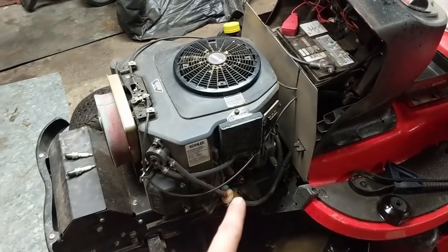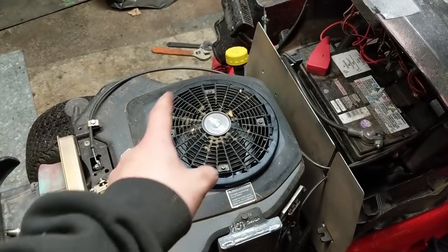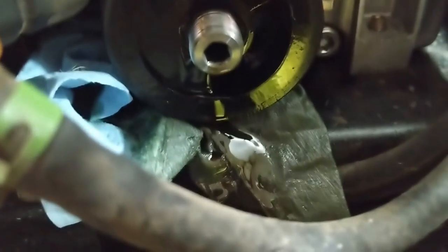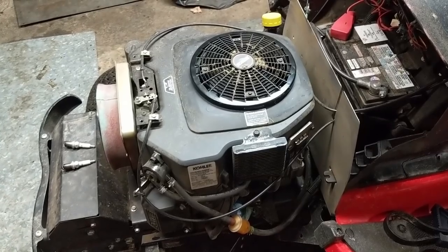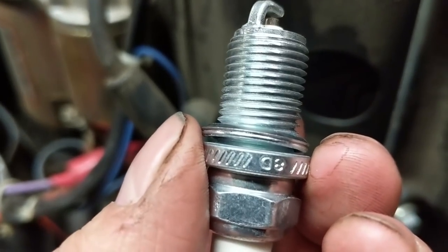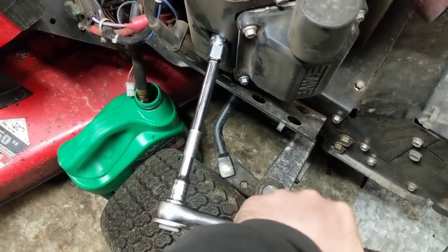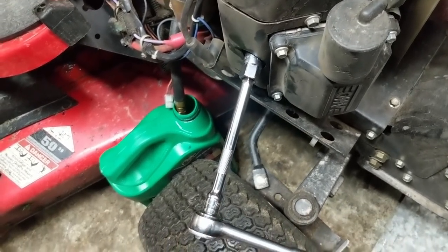With both spark plugs out, the oil filter off, the dipstick open, and the oil drain tube open, I'm going to slowly rotate the flywheel clockwise with the key off. That engages the oil pump and any excess oil should drip out of the oil pump hole and the drain tube. There is just the slightest amount of oil coming out. Don't worry about harming the engine — there's a thin film of oil residue still on the crankshaft and all internal components, so it's completely safe to turn over by hand. Note that new spark plugs have a crush washer, so you need to tighten them more than you would a used plug — get it snug and then go about a half turn until you feel slight resistance.